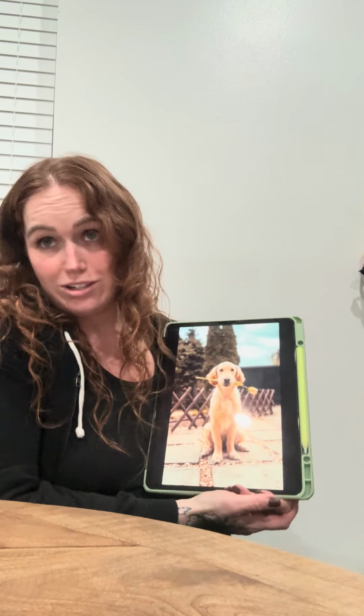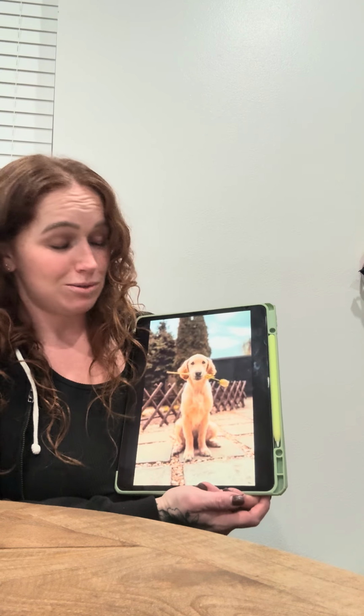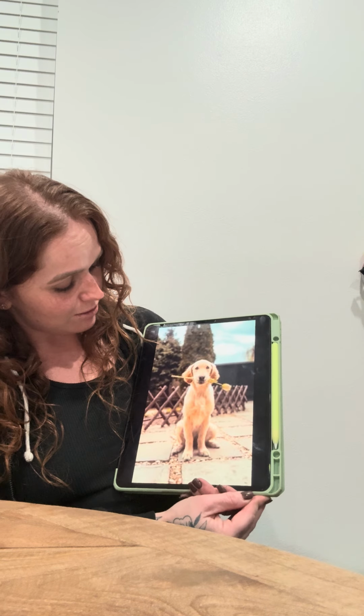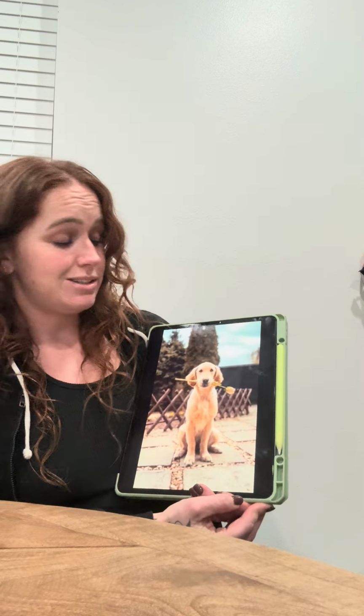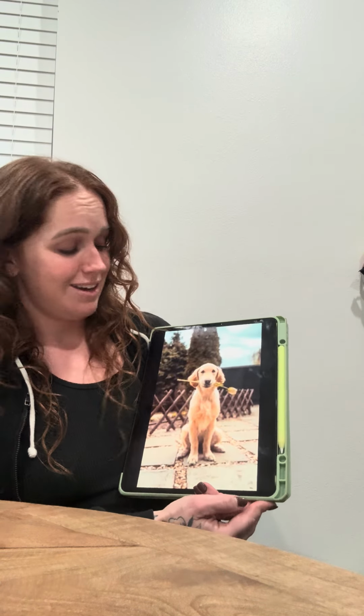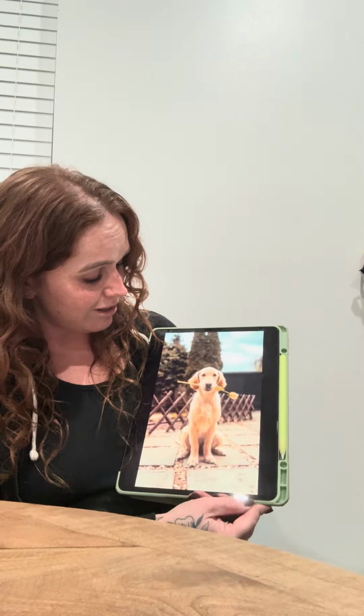All right, we have a playground sign that is very important. It tells us that we have children playing, and we need to be careful. But because it doesn't tell us about our country, it's not a national symbol. All right, trick question. Do we think this cute little guy is a national symbol? He probably should be, huh? He's pretty adorable, with a little flower in his mouth. He's not the state dog, and he wouldn't be a national symbol even if he was a state dog. He's not the country dog. He's just a cutie, so he is in fact not a national symbol.